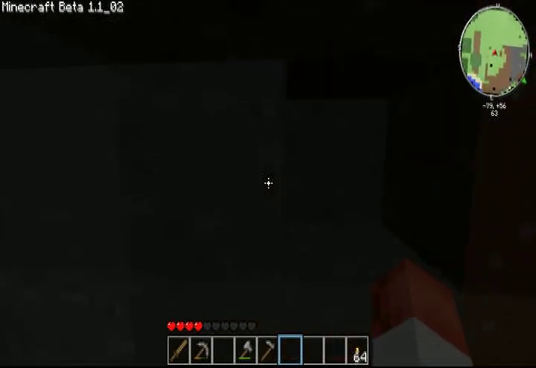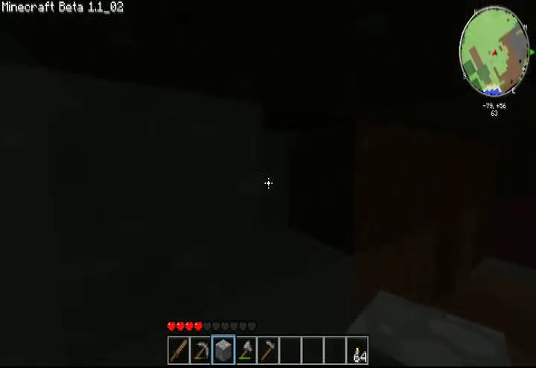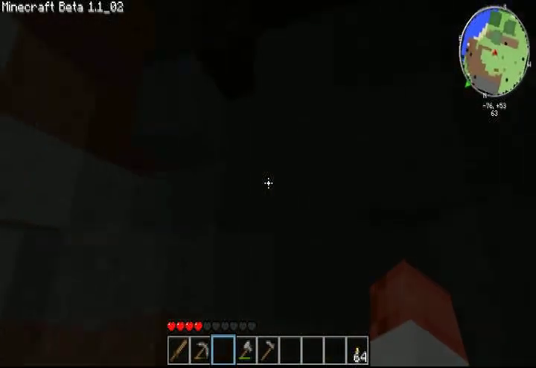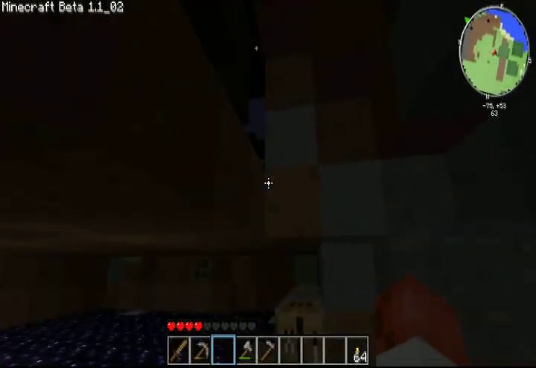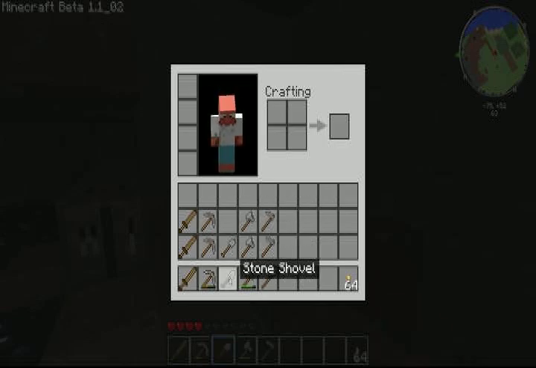2, 3, 4. Yay. Oh, yeah. And we're done. And we have our own little humble abode here. I'll probably dig that down into a cave sometime. Son of a... God damn it. Why don't you guys tell me about these things I don't see right in front of my eyes?